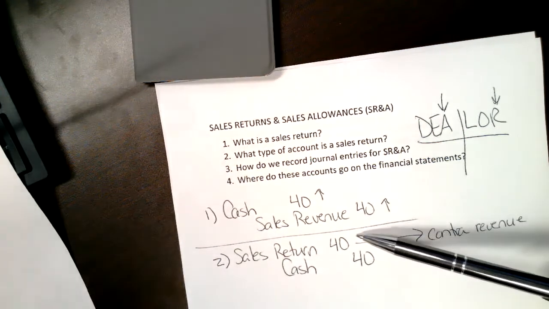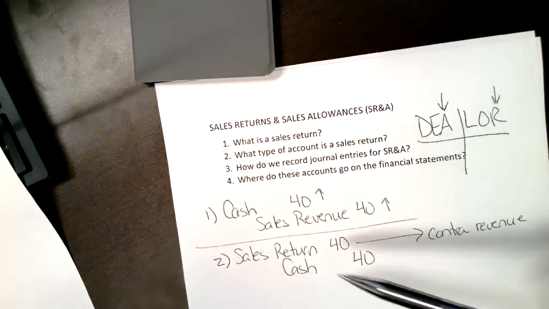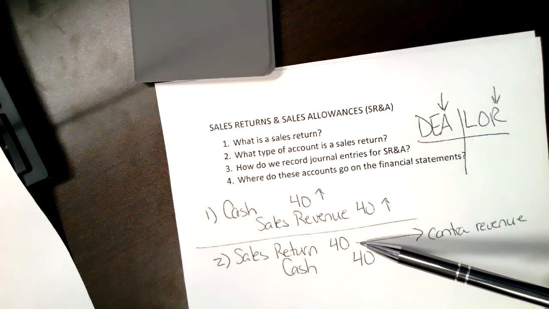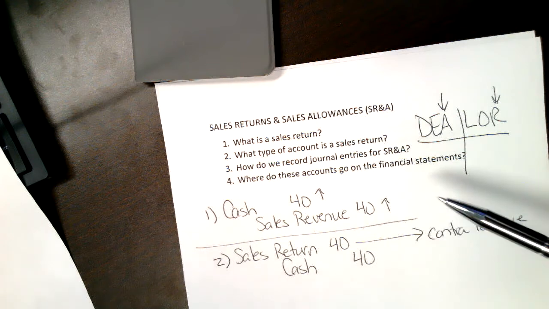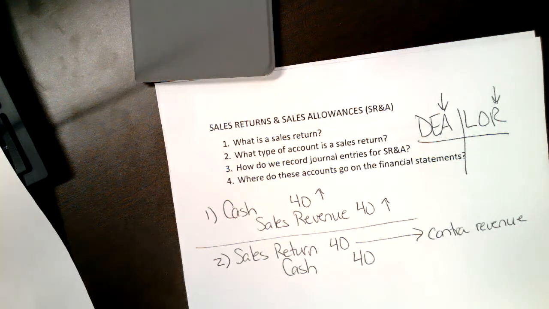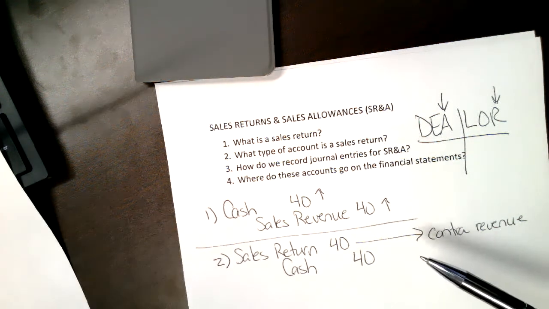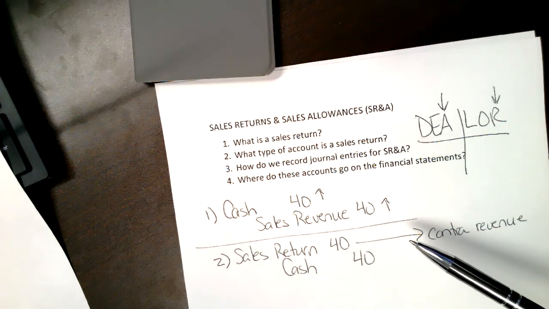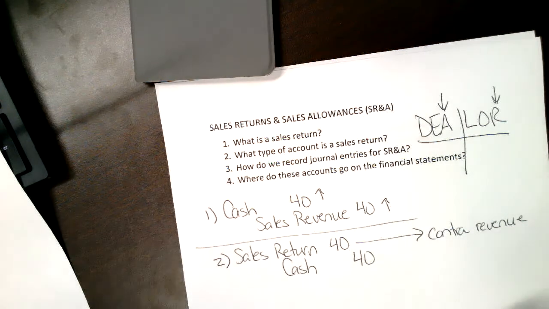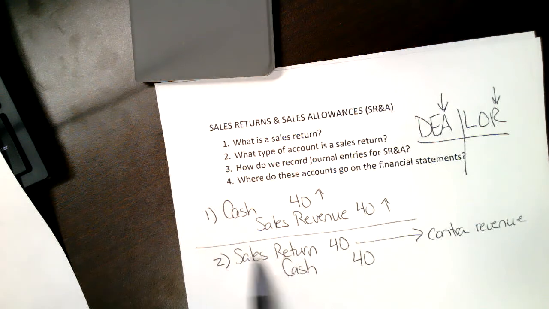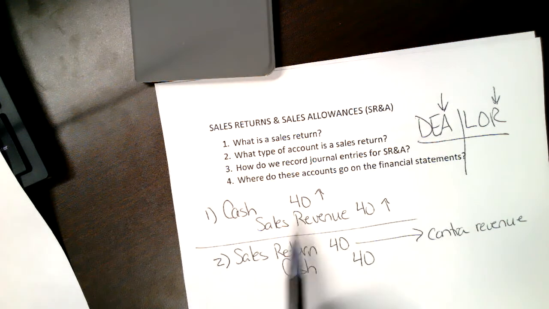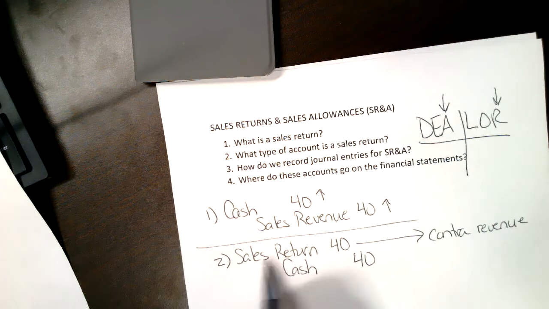So this is really important, especially as the company gets larger, to keep track of. Are they allowing too many returns? Were there too many of this particular pair of jeans returned? Maybe Target needs to discuss this with their vendor. Maybe the jeans aren't a good quality, or maybe Target's policy is too lax. They let customers return things up to a year later, and now nobody wants that style of jeans. So keeping it in a contra revenue account right here, again, rather than just deducting revenue directly, allows Target to analyze this account at the end of the year.